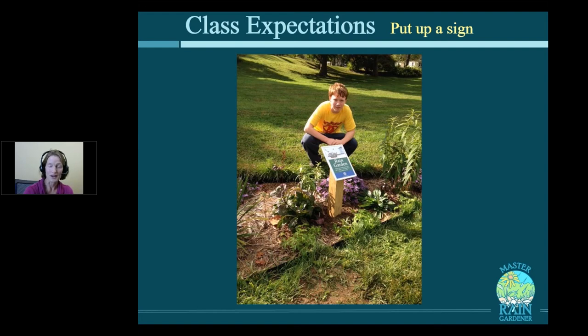That's the big picture, and that's why I'll send you a sign if you build a rain garden. The sign says, 'Helping the river, one garden at a time.' Your neighbors will ask you about it, and we want you to become an ambassador for rain gardens. We also want you to build a beautiful rain garden. If you put in your sign and then stop weeding and it starts looking not so great, you should take down your sign — because we want everyone to do it. Be an ambassador for rain gardens.